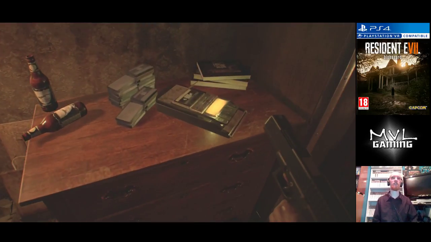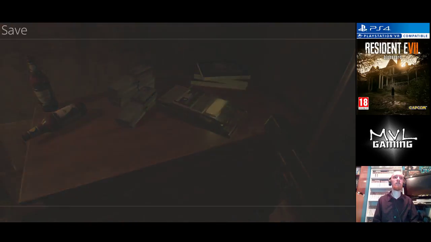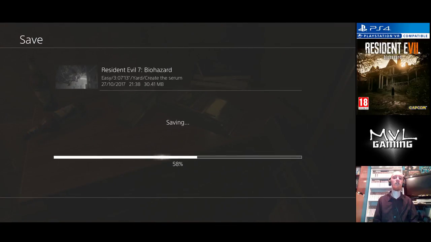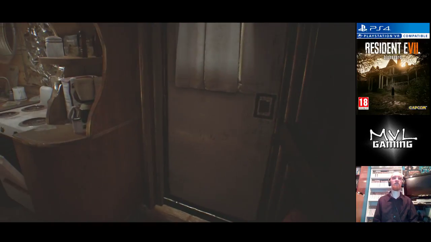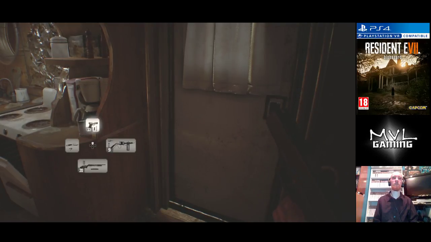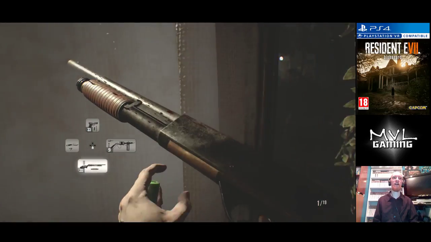So, save it. That's good. Okay. And okay, let's go do the rest of that. Have a look. My inventory, I have everything I require. Could probably reload the shotgun. That's a thing. It's got no ammo right now.